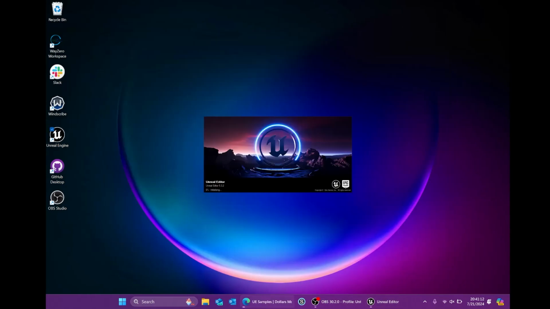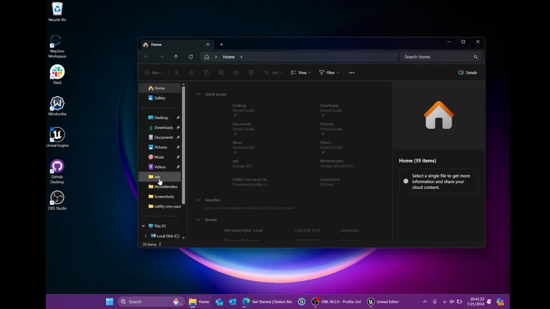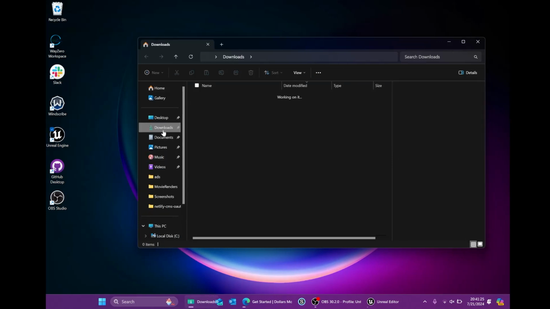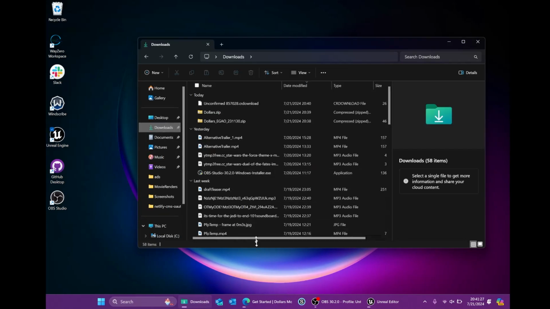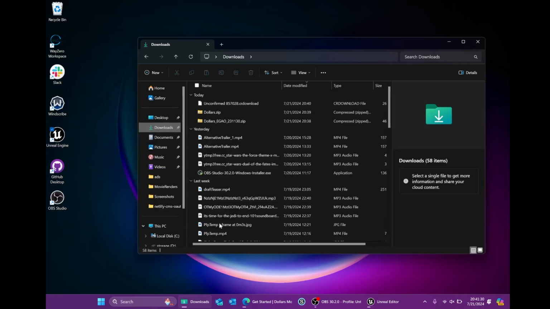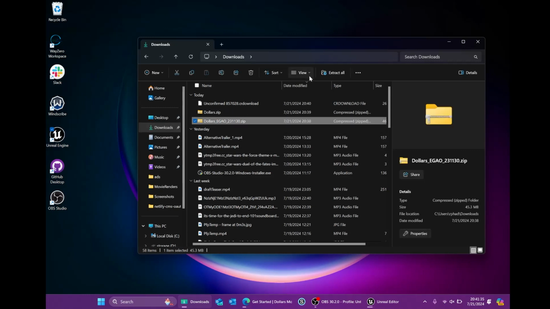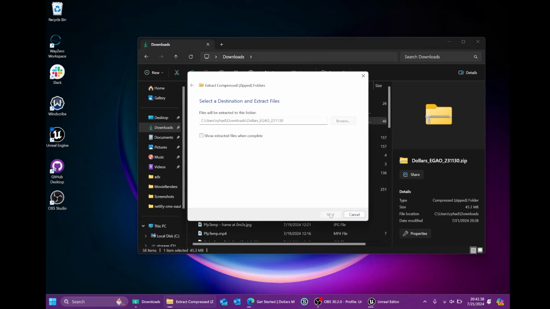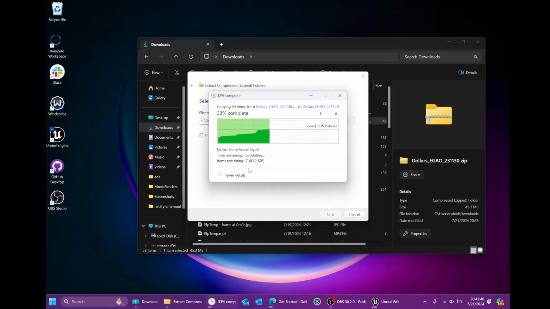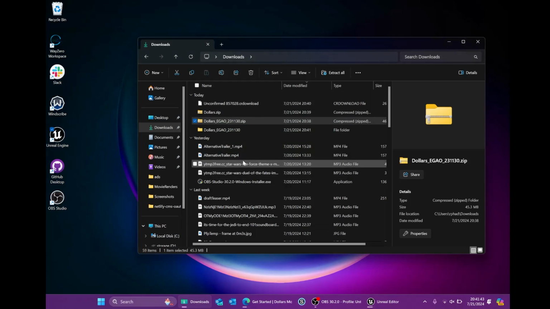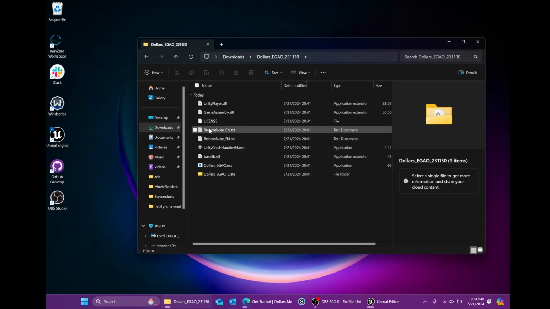So basically, what we're going to do is we downloaded the plugin, which I'll pull up. So if we go to our downloads, we're going to see that we have Iago. So we can just extract all of these first. Just get all of them out and about. Alright, so that's there. So let's just actually boot it up real quick.